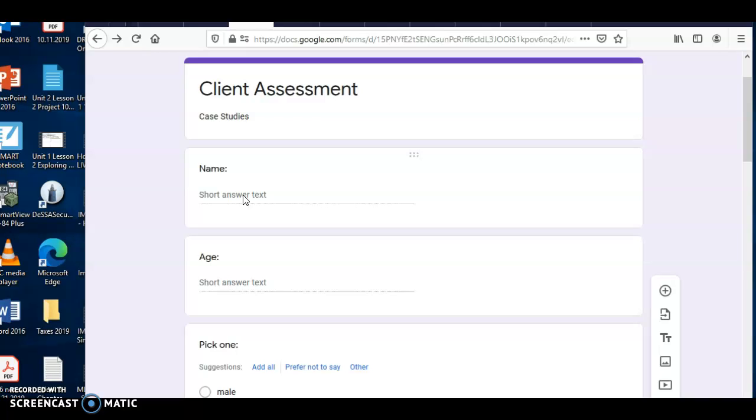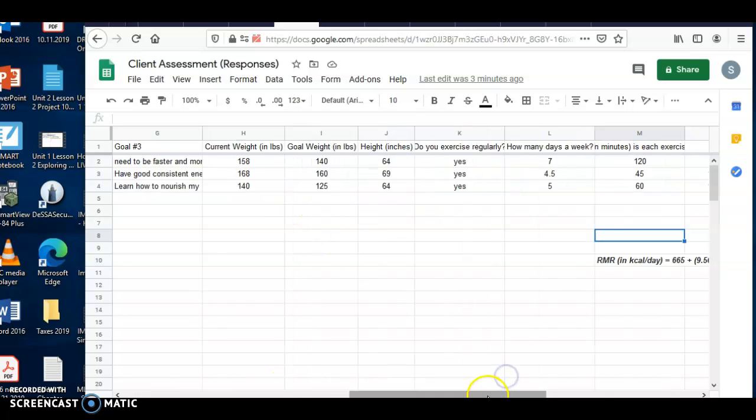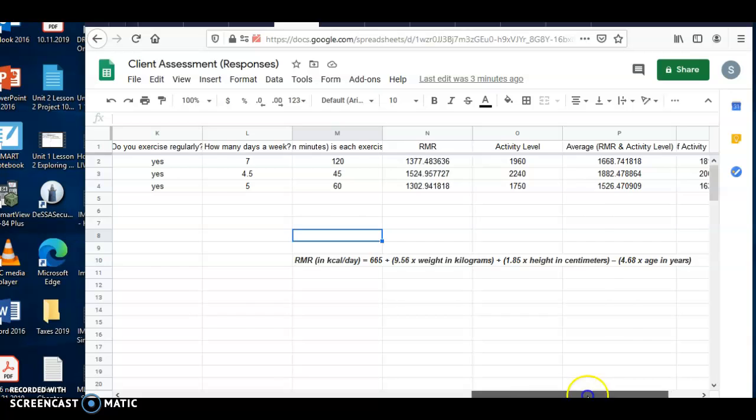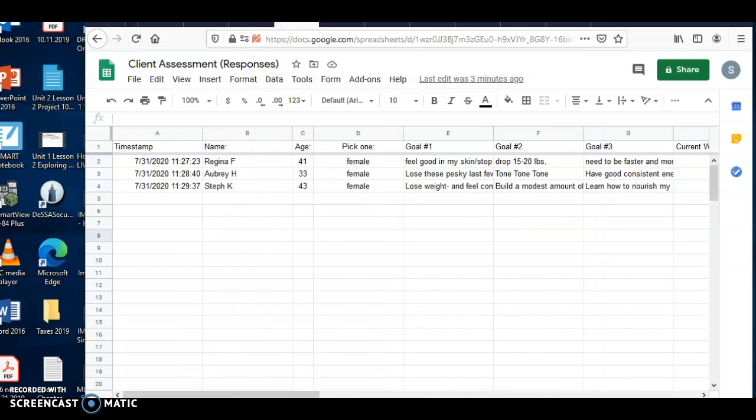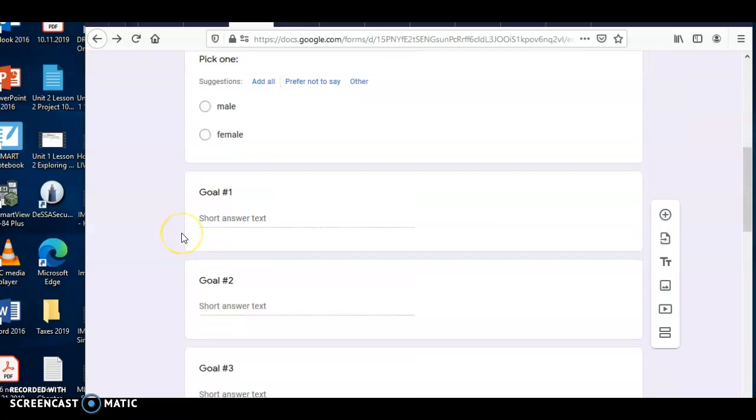I know you guys use SurveyMonkey, but this I like because you can connect it to a spreadsheet with the data in it. And then once you have this Google Sheet, you can just manipulate and use the same formulas you were using before. I think there's a lot of value in all the other questions, but for the purpose of coming up with those numbers, this is what I did.